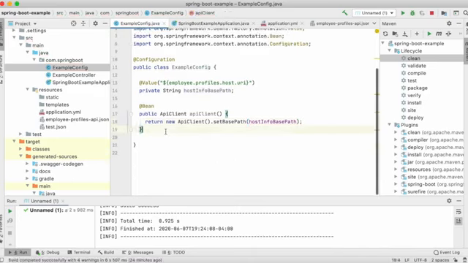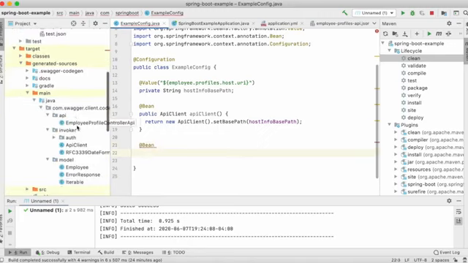So this is done. Now let's again create a bean for the employee profile controller API. So we are going to use this. Let's create a bean for this.